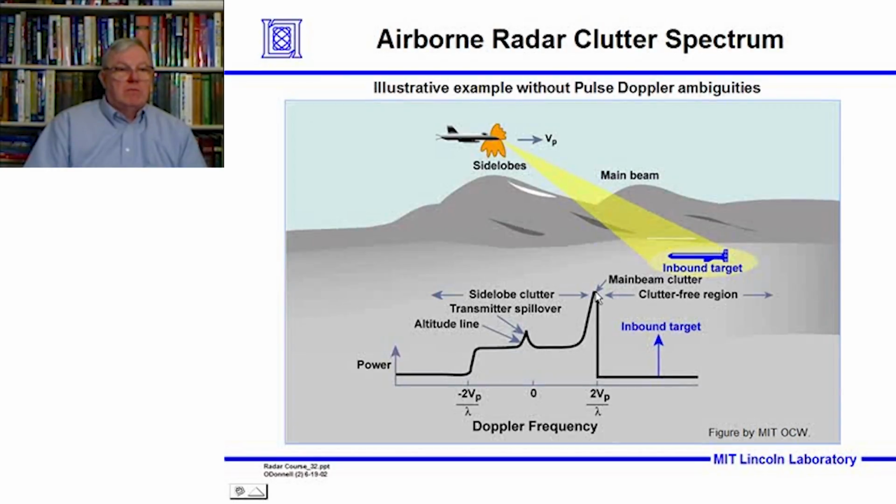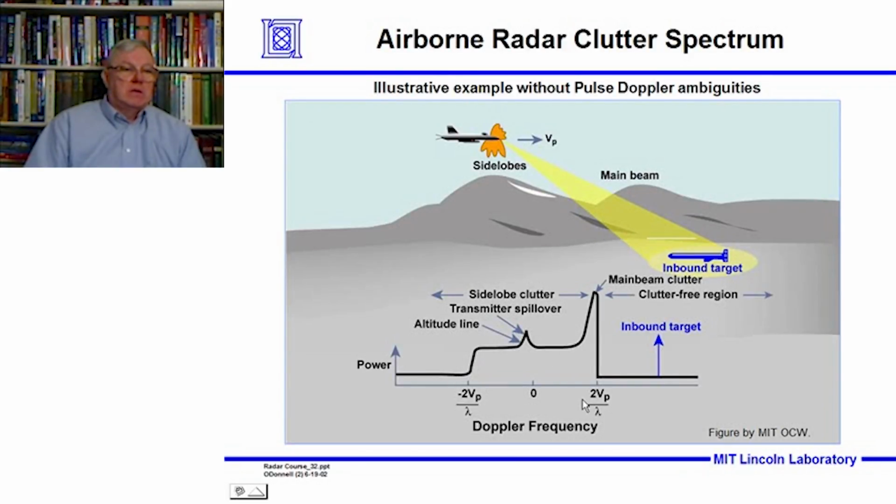Okay, and then we've got the main beam clutter, where the main beam is hitting the ground and coming back here. And then we've got another bump in clutter where from the side lobes, the side lobe energy will go down, hit the ground, and come back up. And there's a whole area that will contribute in Doppler to clutter in the so-called side lobe clutter.